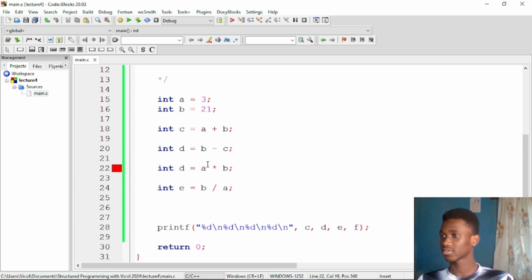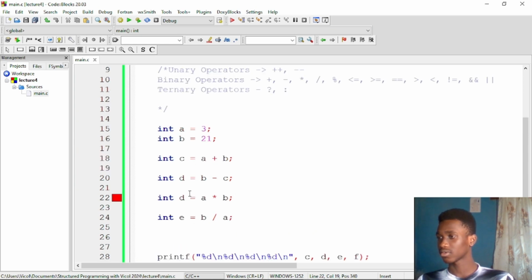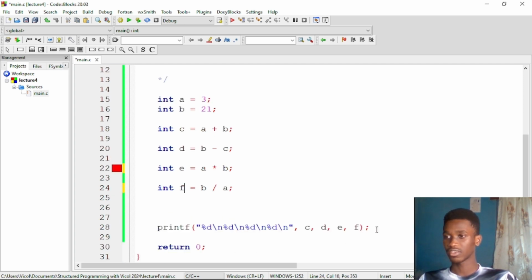Okay, we have another error still. What's the error? D, sorry. Okay, this is a, b, c, d. The reason I ran into an error now is because we already declared d at the top as an integer. Now coming back again and telling your program int d equals something is going to give an error because you already declared d. So by coming here to declare it, this should be e and this should be f. So I'll just do c, d, e, f, and I got it correct here. So let's just print this again. No error this time around.